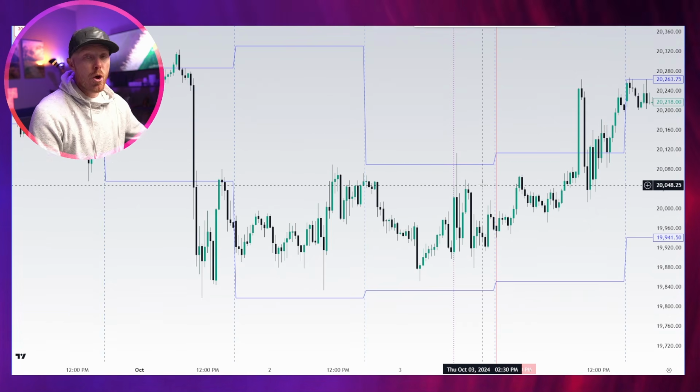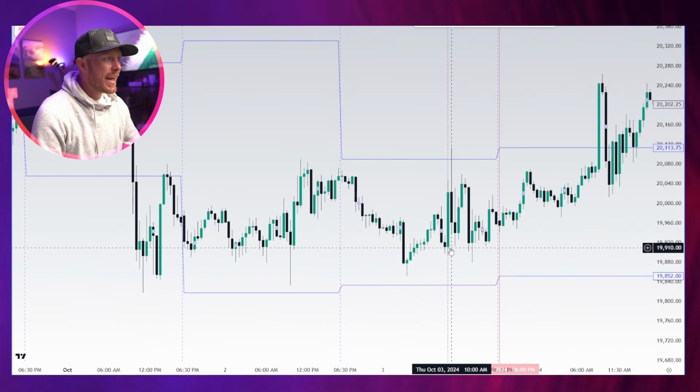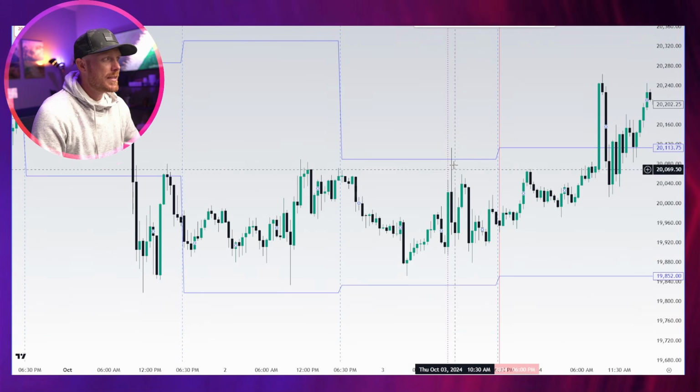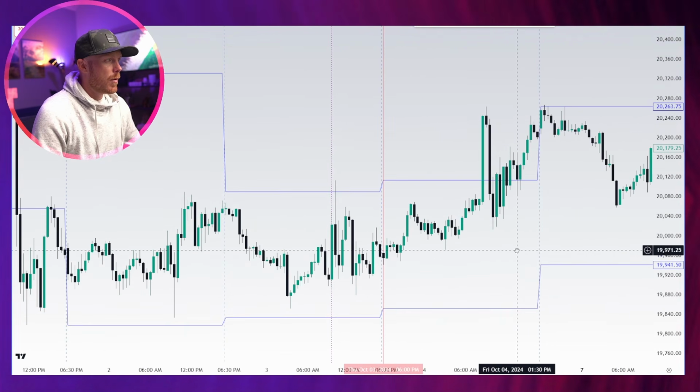So what does that mean? We can actually target it and use it as one of our targets. So as you can see here, 9:30 opens and it aggressively moves towards it within the first hour of trading. By 10:30 or even before 10:30, it's already ran that high. Let's look at another example right here.